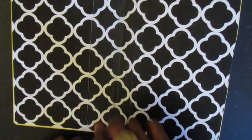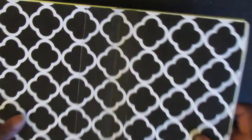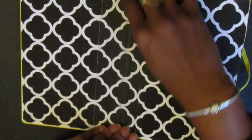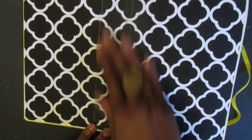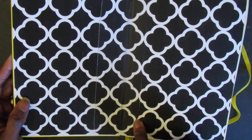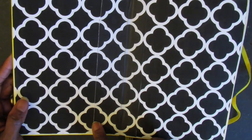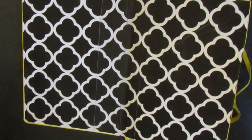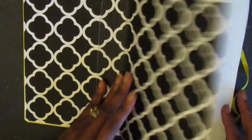So I had to then cut out another strip. I don't know if you can maybe see it, but there's a strip in the middle that I used to cover that gap that kept popping up. So now it's all right. I did the cutting so that it fit what was already there, so it's not as obvious. So that's what I used for my end papers on this side.